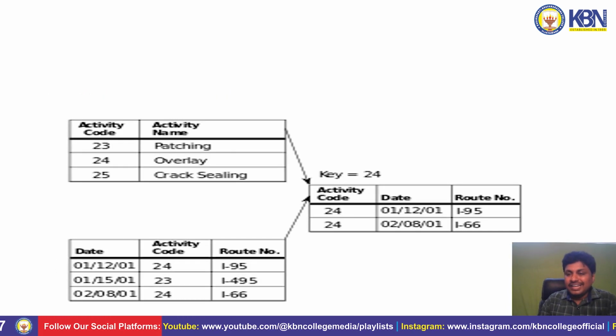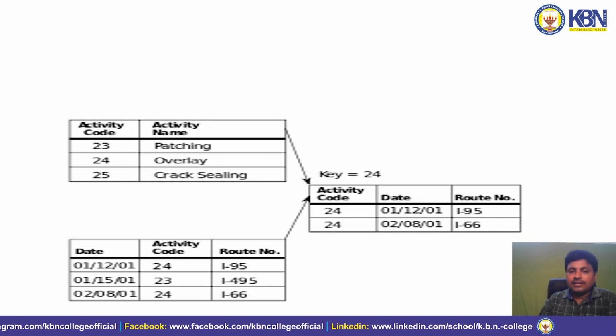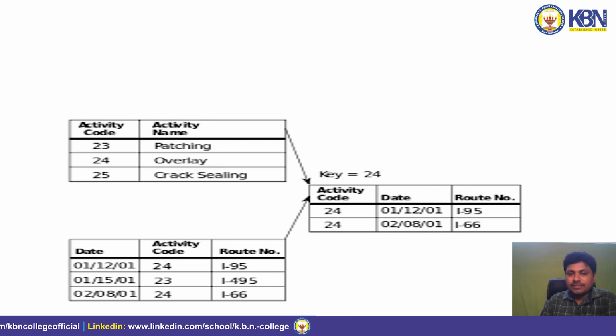Suppose this is one of the relations being established. We have one table with activity code and activity name, another relation with date, activity code and room number, and another relation with activity code, date and room number. What is the main relation among these 3 relations? Activity code is the main part, because in the first table we take the activity code, and in the second table we also take the activity code. So what are the similarities? The activity code is the main similarity, and we extract the date, activity code and room number.